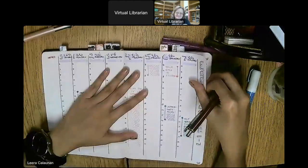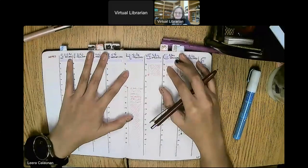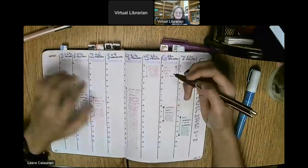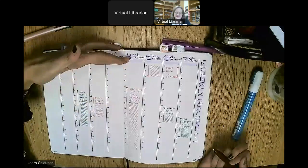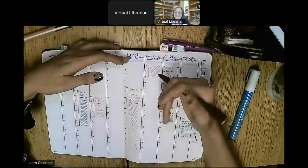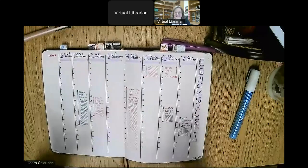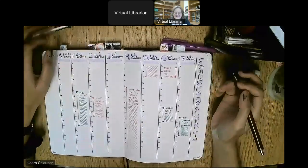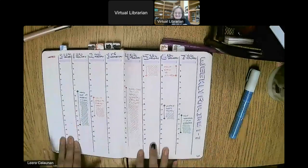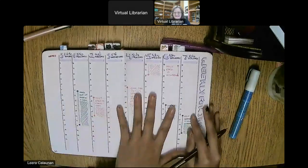In terms of other weekly formats, there's this type of weekly format, which is based off of the Hobonichi Techo planner, where they base it on time. You can do it like this. I do very general time blocking. I don't overwhelm myself by stacking it, because some people stack their stuff with sticky notes on sticky notes and things highlighted, and it's crazy. I find it simple to plan maybe one thing for the day, and it doesn't look as stressful.